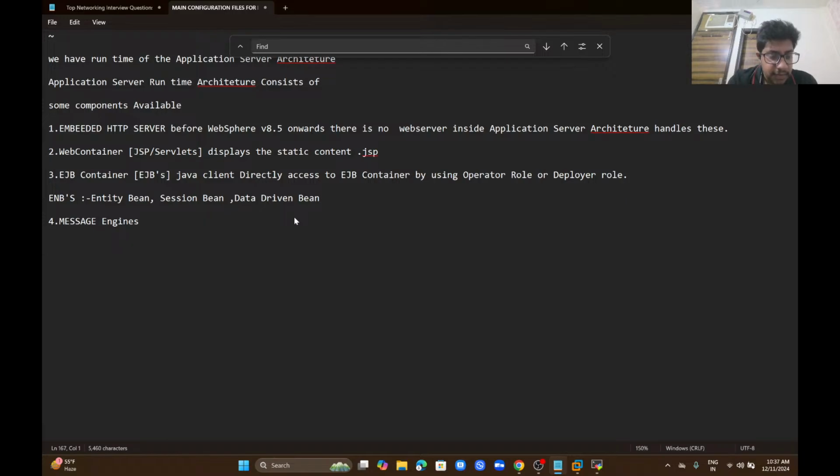Okay. Fifth one is naming containers. The sixth one is security. This is the security.xml file. Most important file.